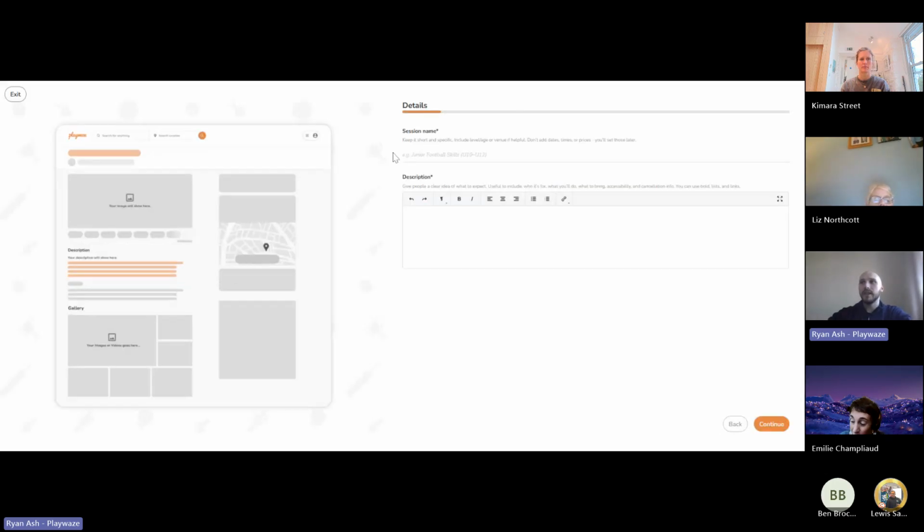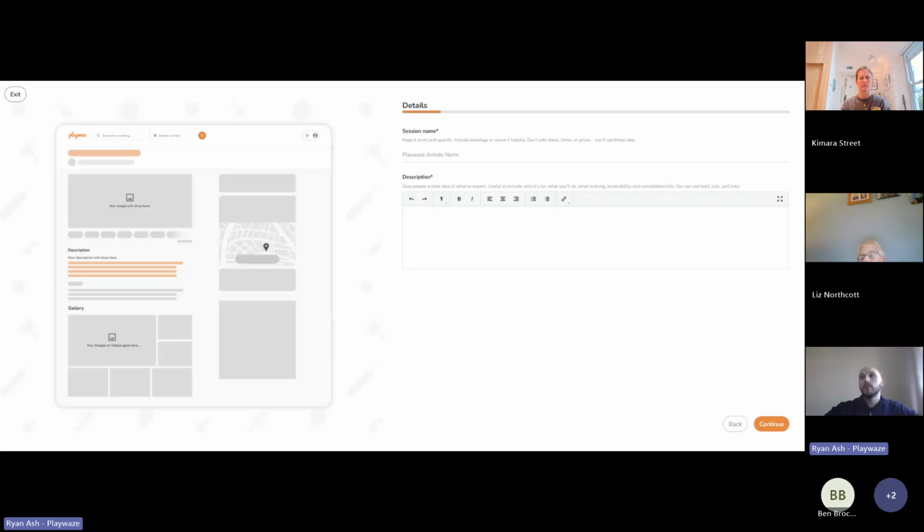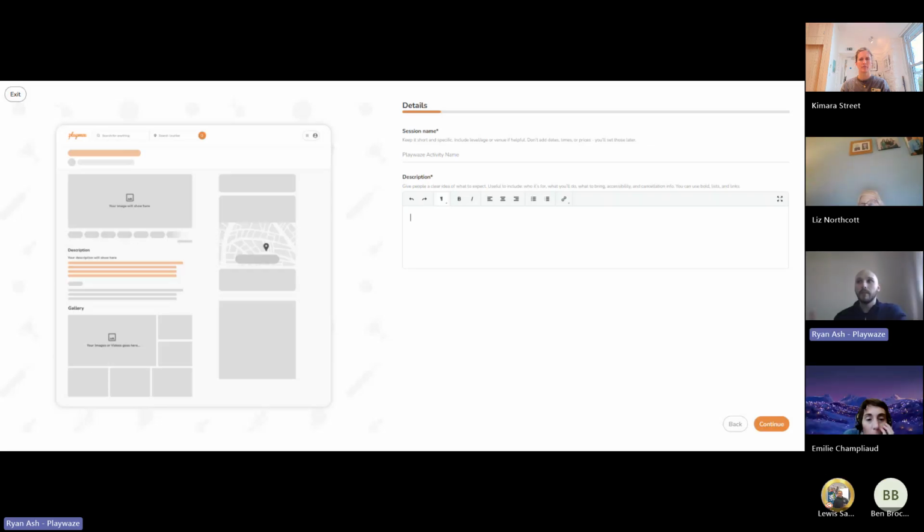As soon as you start on the activity create, we'll ask you to set an activity name and a description. The activity name is what is shown on our activity finders, any public pages, and on booking confirmations as well. So you would pop the name of the activity here. And then you've got an option to describe the activity. As we suggested earlier, you can describe what the day entails, pop in hyperlinks to your own website, and add specific venue information. The session names and descriptions alongside the images can be a really useful way of promoting your sessions.